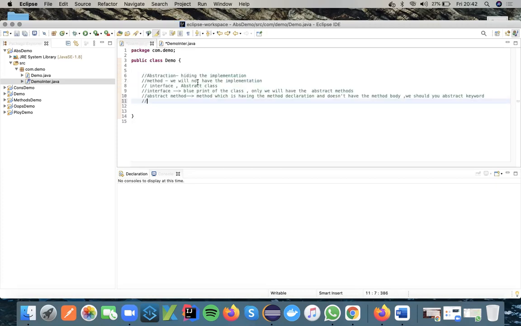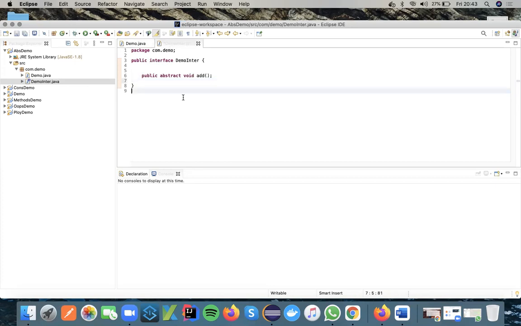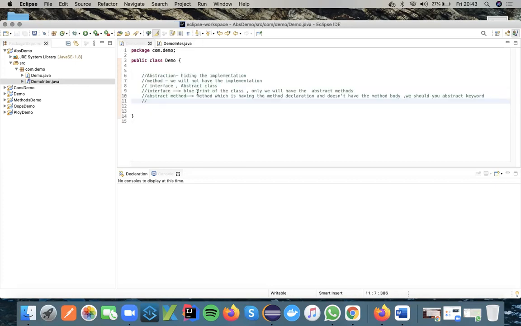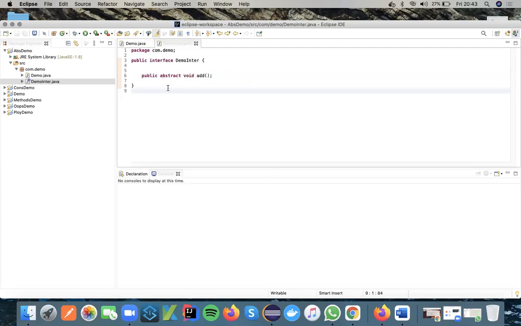The next point is, we have written the abstract method, but what is the advantage of writing this abstract method? As we know, we are trying to achieve abstraction, which means hiding the implementation and having only the declaration. That is what is called abstraction, and that's what we are achieving with the interface. So now my question is, where do we have the implementation? I have written the interface, and you can see the I mark here. But where will we have this implementation? We are hiding it, that is fine, but where will it be?